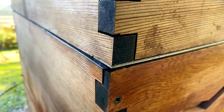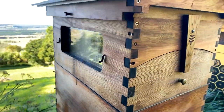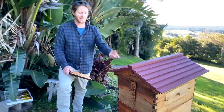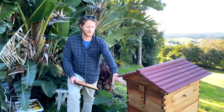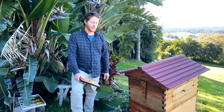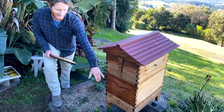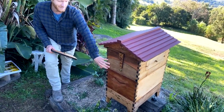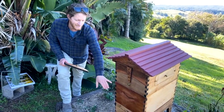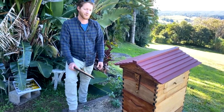Now, how you get the bees back down come spring is you simply take your frames out, shake the bees off into the bottom box, put your excluder back in place, and put your frames back in again. And that'll ensure all the bees are below the excluder, and then the bees will come back up to the excluder to work the frames, but the queen will be in the bottom box because she can't get through it. So that could be an important thing.